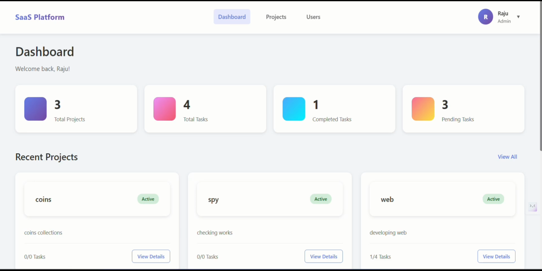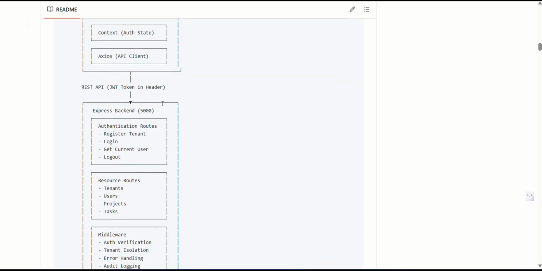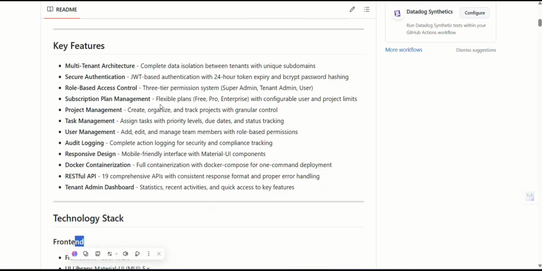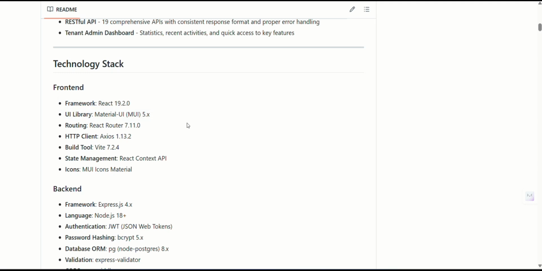Let me move into the tech stack. Here are the technologies we used. For the front end, I have used React, which provides fast development and experience and modern UI rendering.